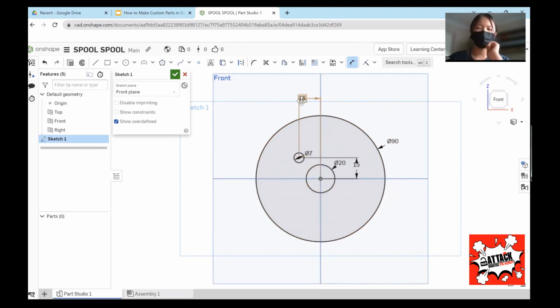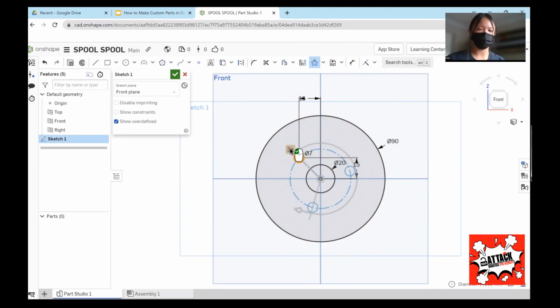So after you have that, press escape to get out of the dimension tool, and then try to find the Rubik's cube looking thing. Also, if you go on top of it, it should say linear pattern, and press the drop down so you can get a circular pattern. After you press that, you need to press the small circle, the one you just dimensioned correctly. Press it. It should make a linear pattern in a circle of 3.